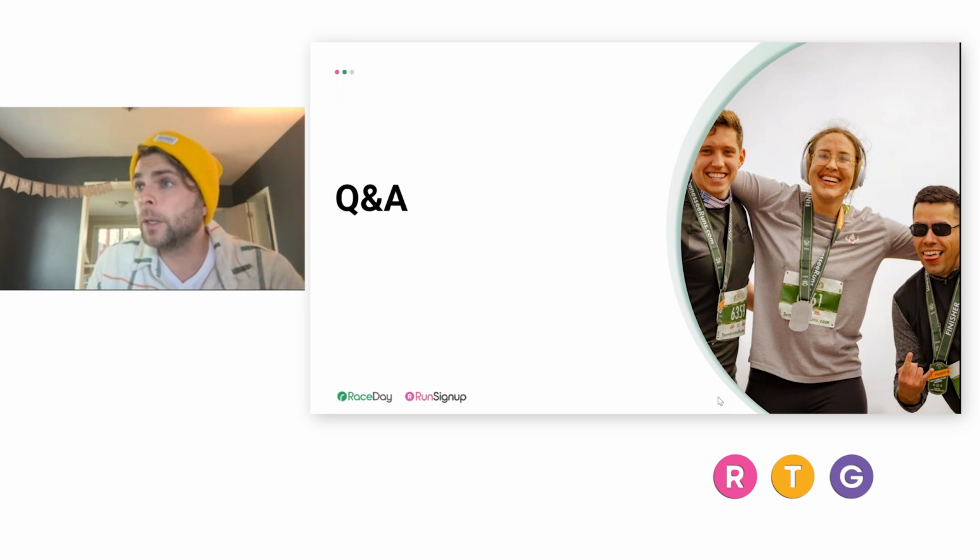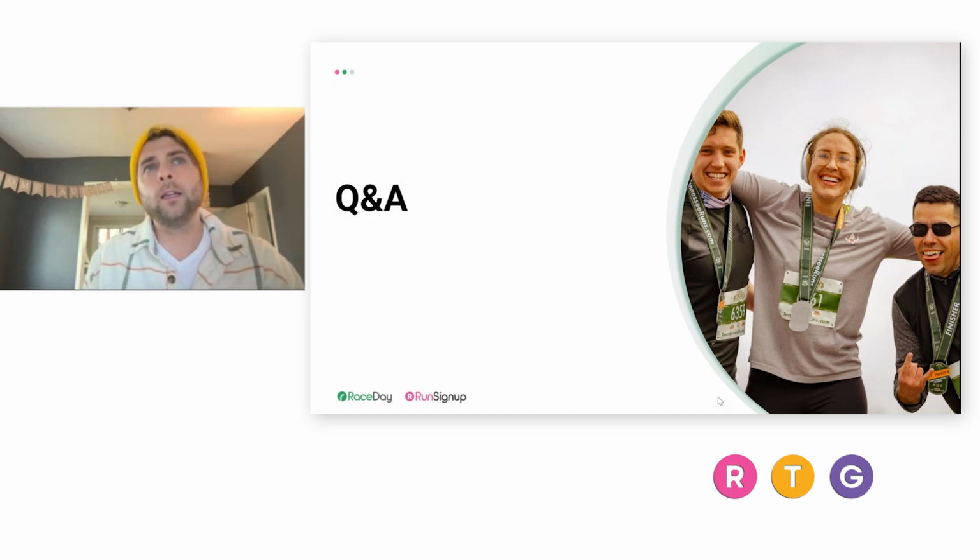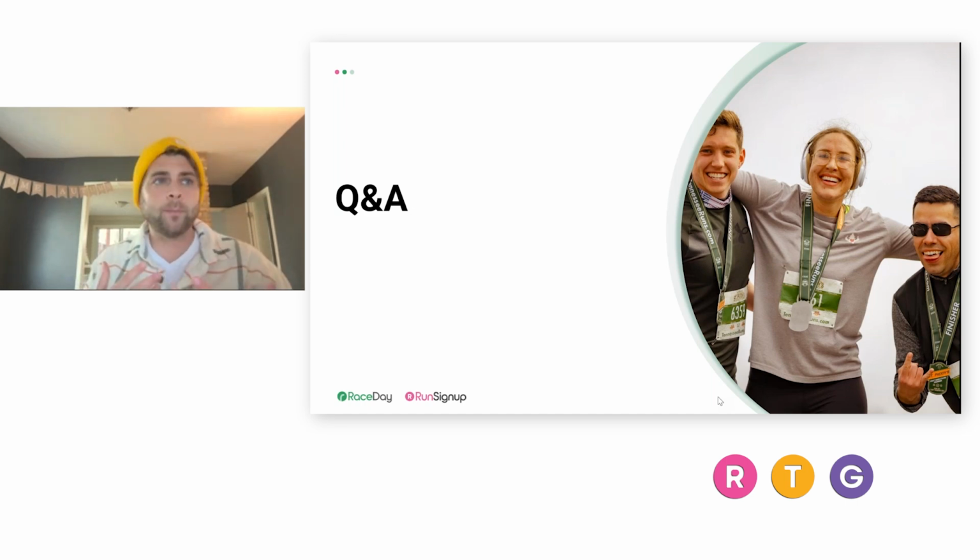Please explain bib number and QR code for results. Sure. So the QR code scanning, if you have that QR code mapped to say bib 100 and you scan it to assign a bib, you can also use that to scan for results.